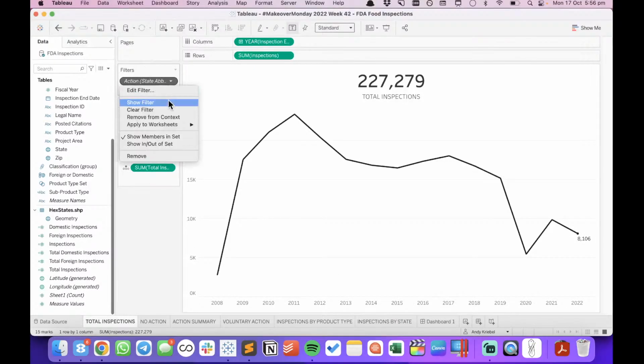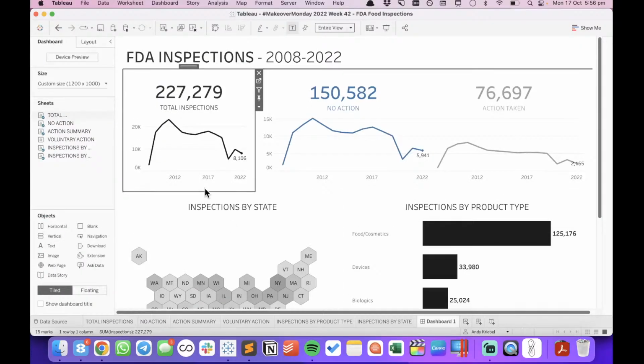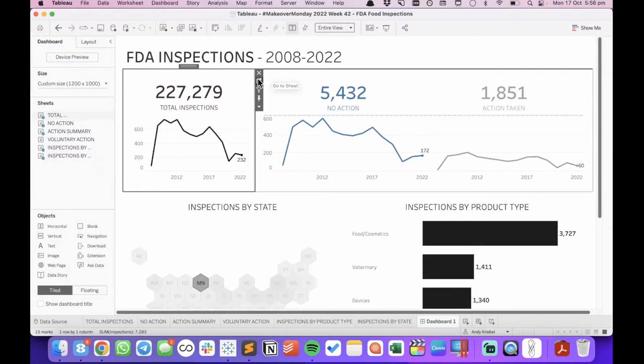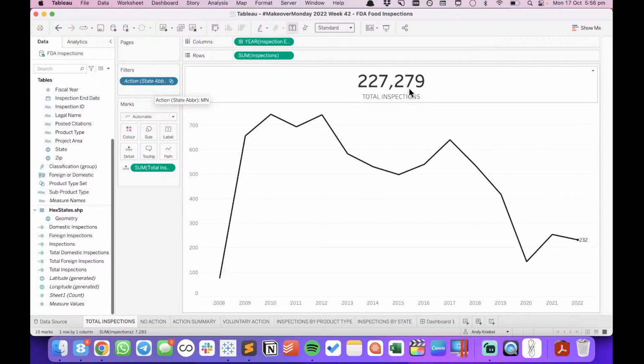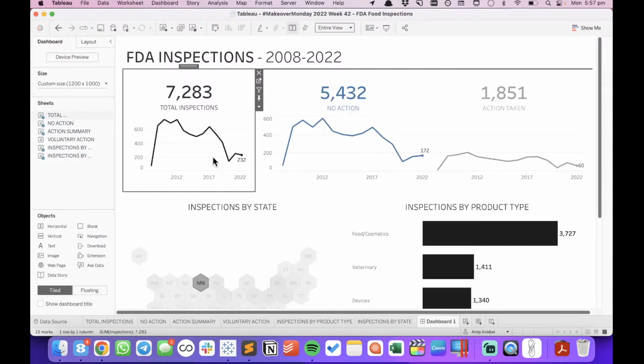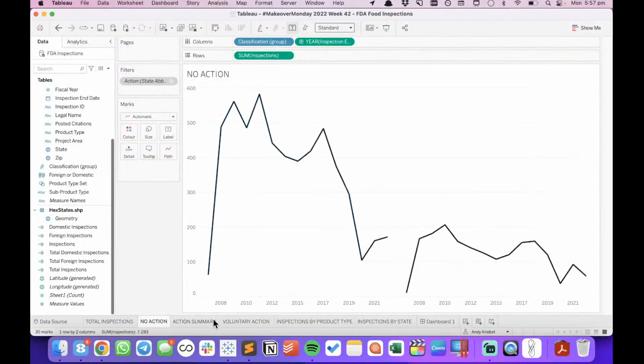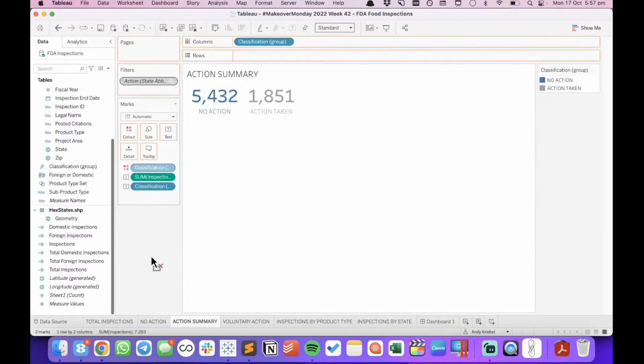So if I remove this from context, notice how, let me go back here to my dashboard. So I've removed that from context. If I click on like Minnesota, for example, that number at the top doesn't change. So in this sheet, I want this filter to apply before my level of detail expression gets calculated. So I need to do that by adding it to context. So now we can see Minnesota only has 7,200 inspections. So hopefully that helps. Let's get rid of that on color. And let's get rid of that on color.